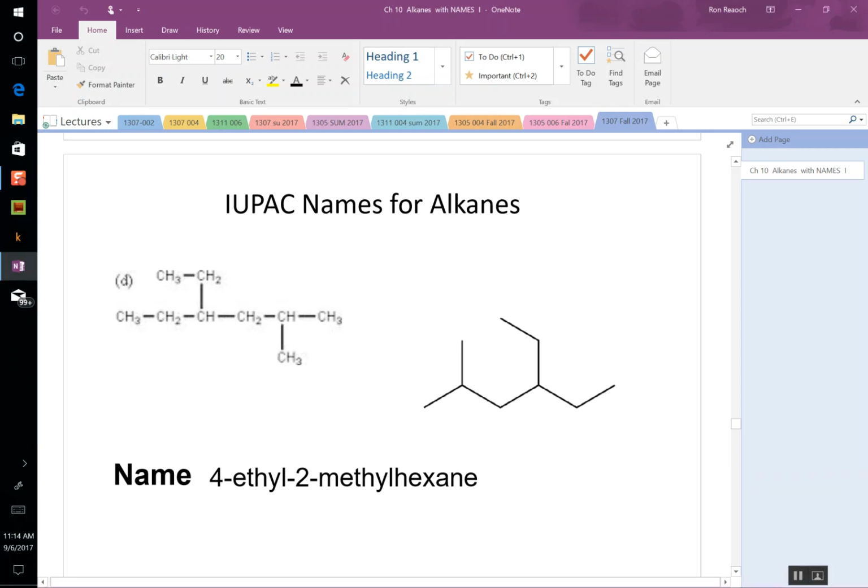Okay, what we need to add to what we've learned already is isomers. We need to understand what we mean when we talk about isomers. We need to talk about cycloalkanes. What's the difference between an aliphatic or chain alkane and a cycloalkane? And then we need to cover reactions.